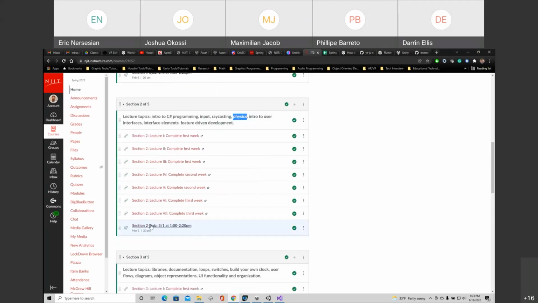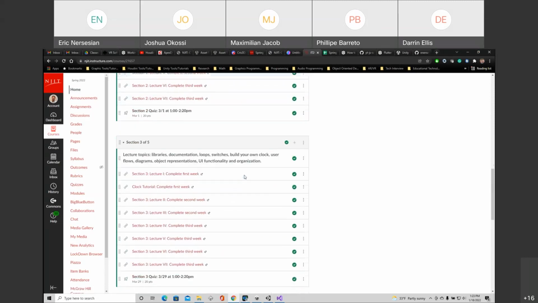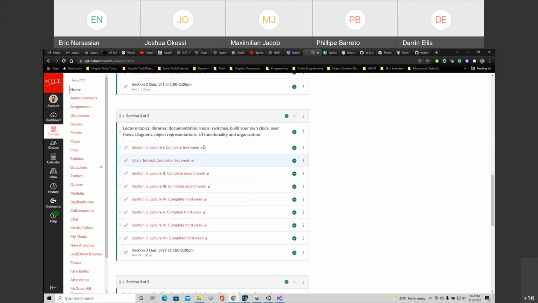That's exactly what the quiz is on here. Then in section 3, I'm talking more about using code libraries and looking up documentation to help you understand what the code is doing. We talk about loops and switches, which are concepts in programming. We dig a little deeper into diagrams and user flows, and that's exactly what this quiz is going to be on.